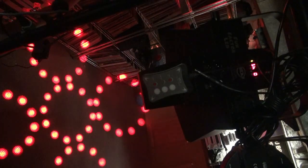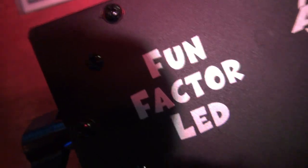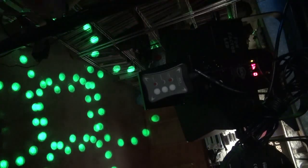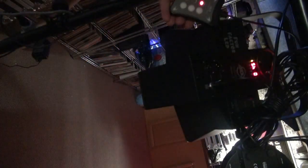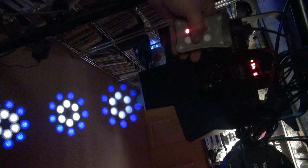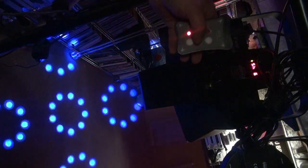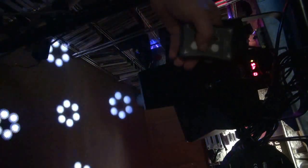The next light we're going to give the UC3 treatment to is the new Fun Factor LED. All you have to do is take the quarter inch remote, plug it into the receptacle — it accepts it right away, you don't have to make any other changes. This top button: blackout or standby. You can use the bottom button to go through some different functions. It's illuminated now, then you go to the middle button and select your functions. It's simply patterns that you can go through — choose whatever pattern you want. If we turn this button off and press and hold the function button, we get a strobe. Pretty cool!